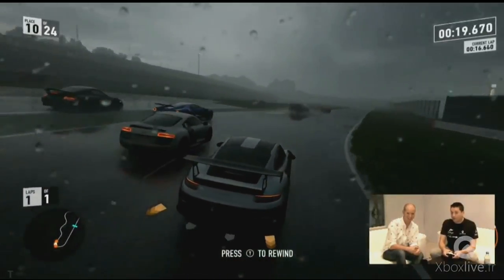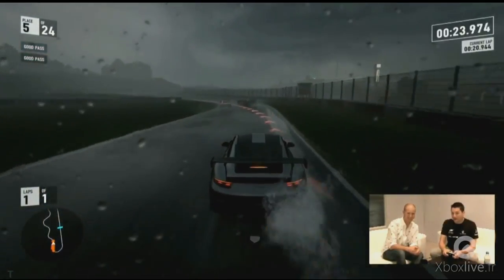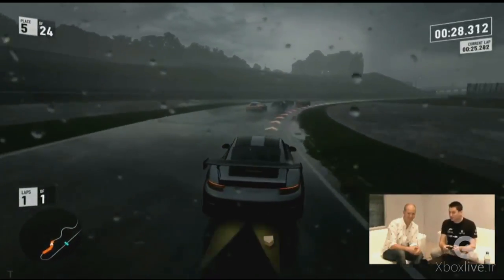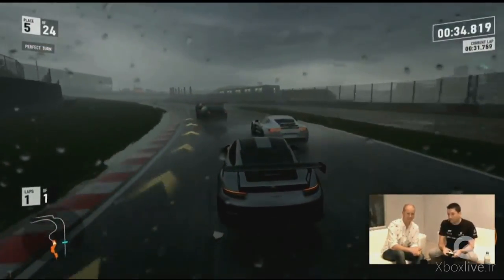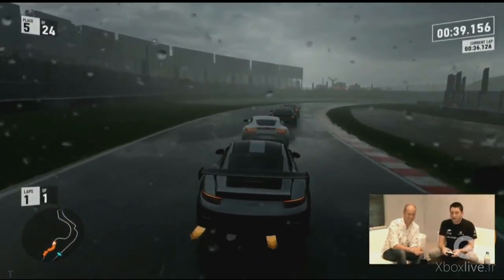So here we are in Suzuka. It's a track that's making a great return. It's a track we had in Forza Motorsport 4, and it's awesome to bring it back here. So it's in the middle of a storm. And this is one of the things, going to the Xbox One X, we had native 4K, a rock solid 60 frames per second, and HDR. And man, I cannot speak enough about HDR.